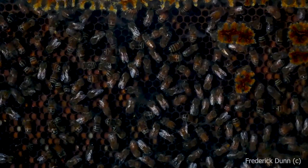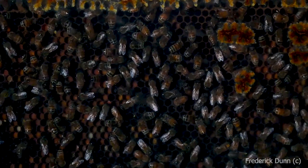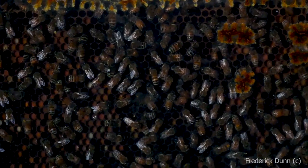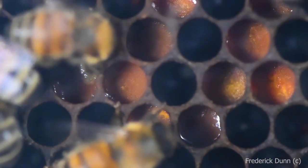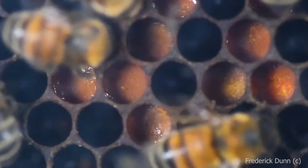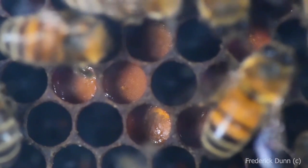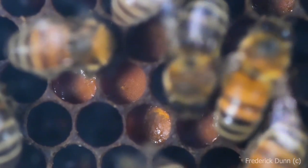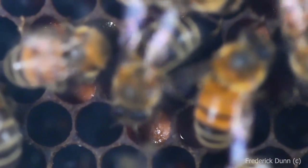And if you open it, you would actually be able to smell the pollen fermenting because it's added sugars that come from the worker bees. So it's not pollen straight from the field. It is deposited here and then mixed and packed in tight. Notice that it's kind of shiny. And that's because they've mixed it with nectar and honey. And that's what causes the fermentation that makes it more usable for the developing larvae.